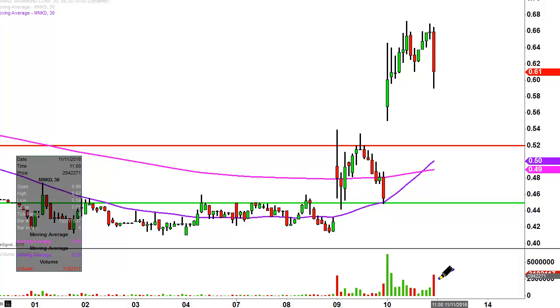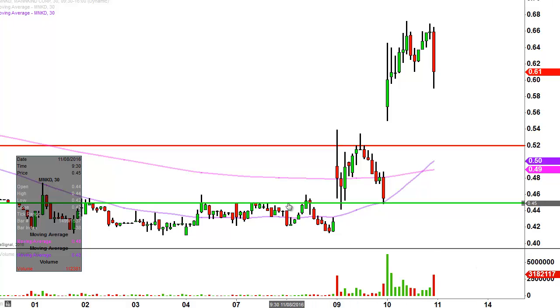So you can see the final 30 minutes, volume did increase, and some sellers certainly showed up. So by no means am I saying that's a guarantee that everything is going to crash or anything like that. Just saying that there were definitely some sellers that showed up during that final 30 minutes. But from the big picture of things, the bulls are putting in higher bases, and that's the name of the game. So let's start to get some things updated.